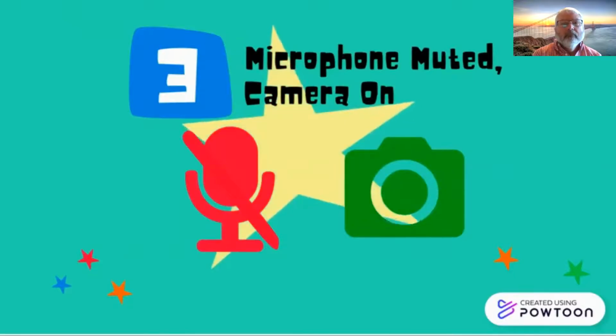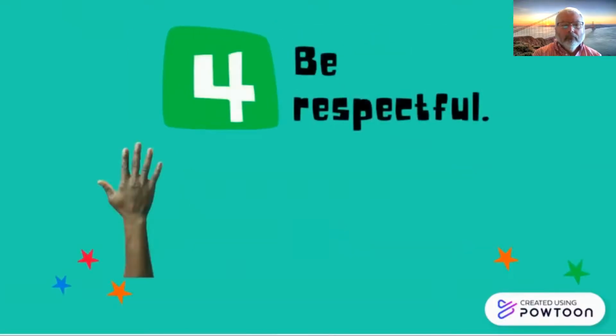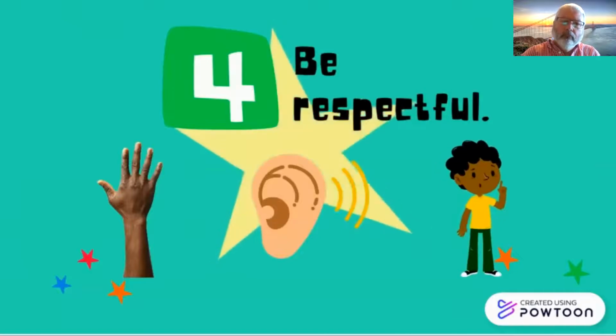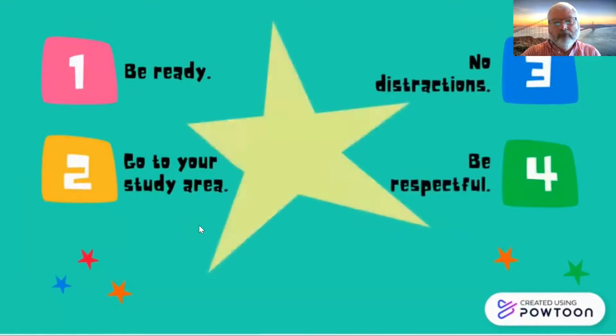Rule number 4, be respectful. This means raising your hand when you want to speak, listening to your teacher and classmates, and really thinking about your learning. With these four rules, we'll be ready to learn, ready to have fun, and able to learn just as much as we would if we were in a classroom with our teacher and classmates.